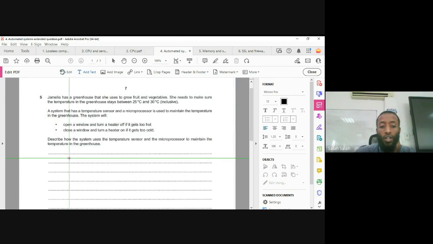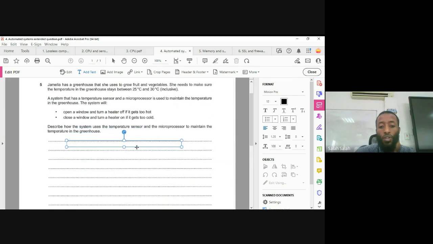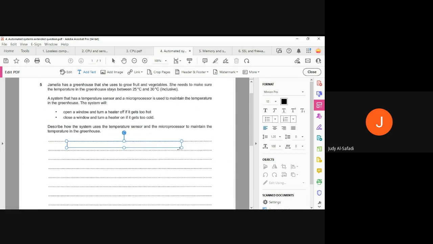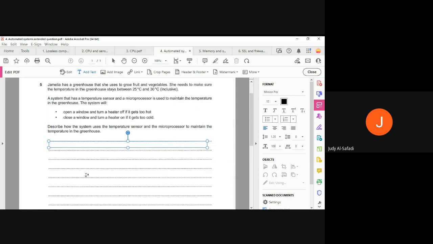So let's have a look. What would be the first thing that is carried out? What is the very first thing this does in this automated system? Do we say the sensor is activated and then it's at the microprocessor? Good, the sensor is activated, but if we were to apply it to this question, the temperature sensor. Good, a temperature sensor.